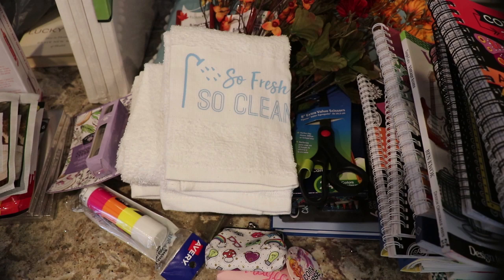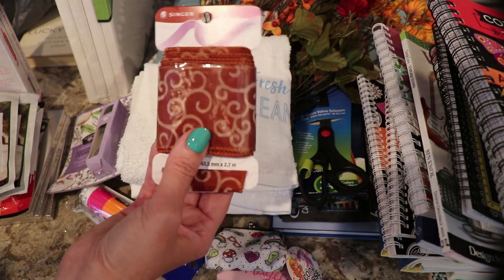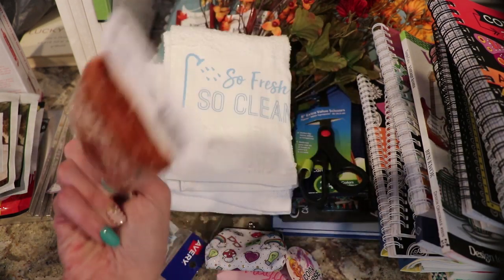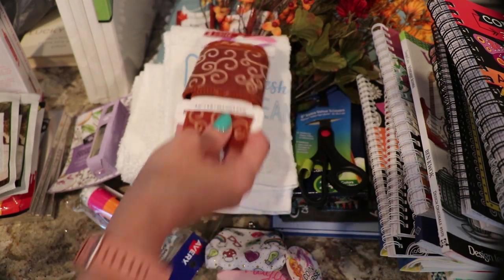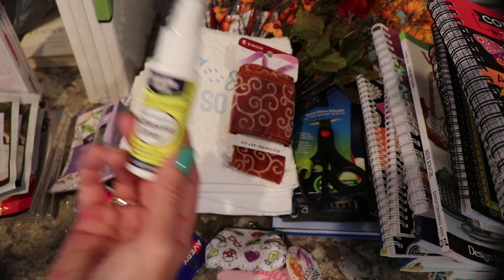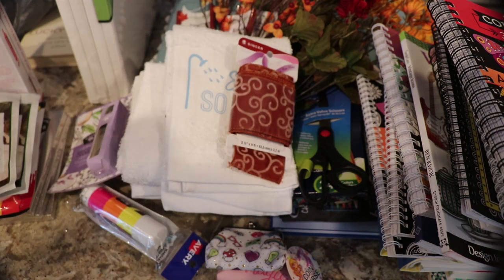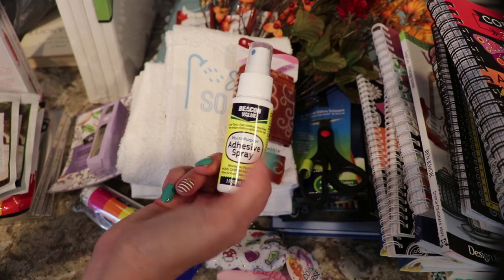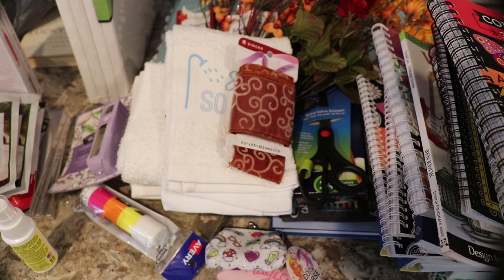And I saw this, which I picked up probably for another craft, Mom Ames - see if you would pick this up. This Singer - it's like in a furry fall. It was the only one left, there must be something new they got in. So I picked that up. And then Mom Ames, I picked up this - first time I saw this in aerosol, they usually have the non-aerosol spray. This is the multipurpose adhesive spray. So I figured this is always good in a craft box, right?